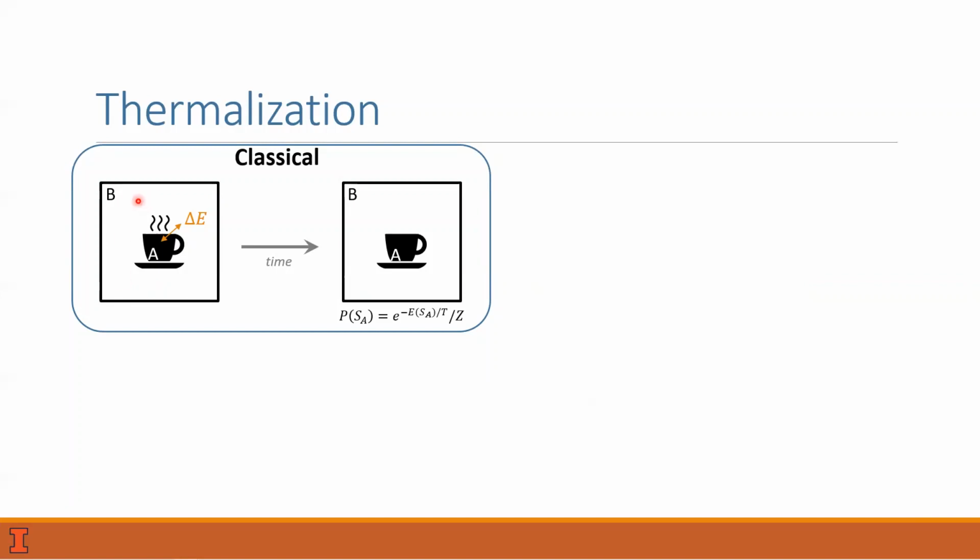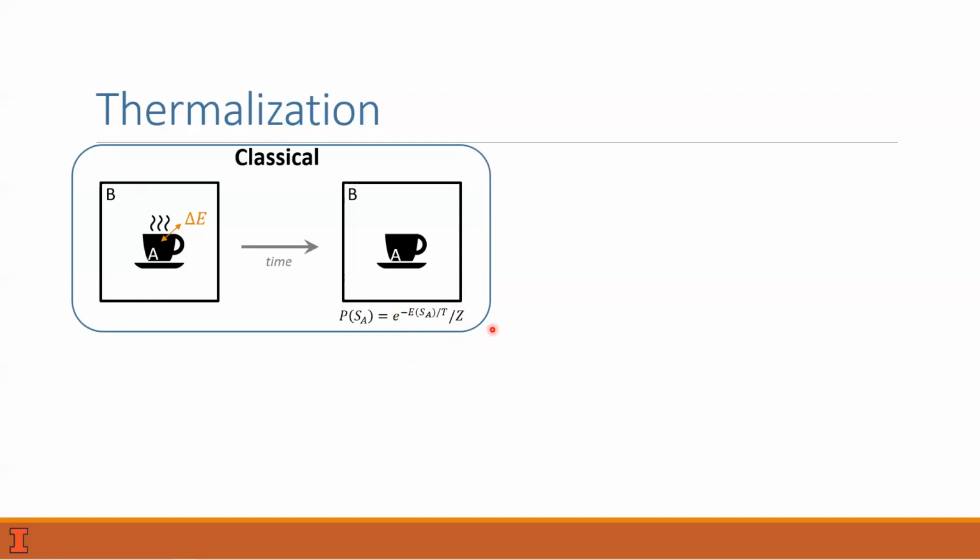And the surrounding environment, like the air in the room, is at a different temperature than your coffee cup. Your coffee cup can interact with the air in the room and exchange energy. Over time, eventually it reaches thermal equilibrium. It thermalizes. Once this happens, you can use statistical physics to derive various properties of how the system behaves. For example, you can determine the probability of being in a certain state. The probability of the coffee cup being in a certain state is given by this Boltzmann distribution, e to the minus the energy of the state divided by the temperature.